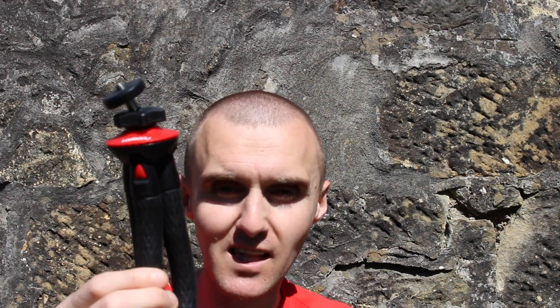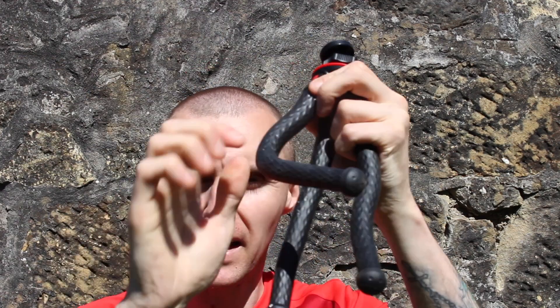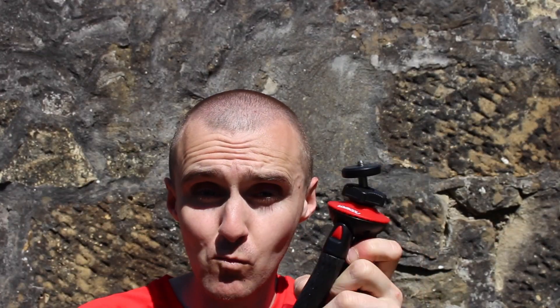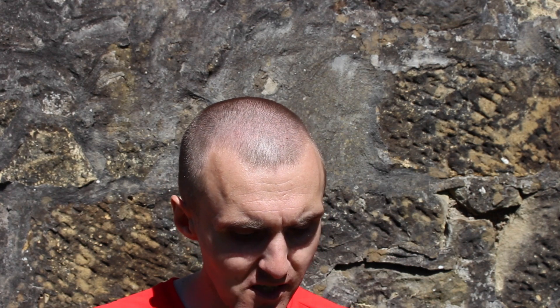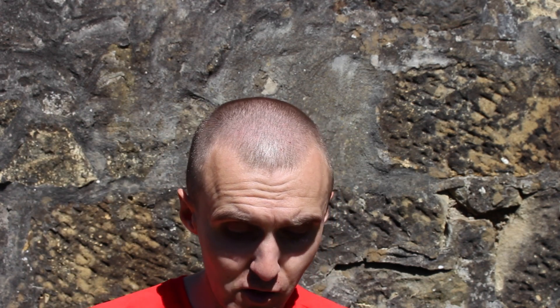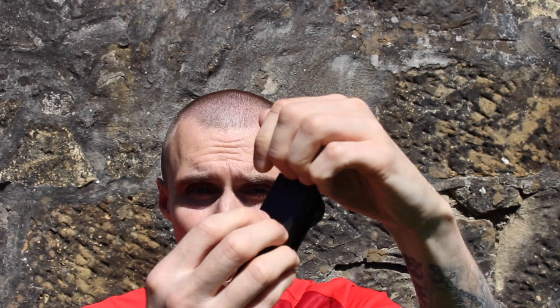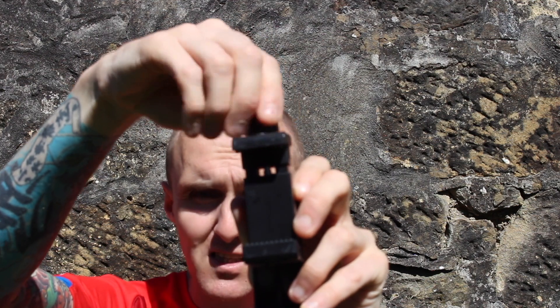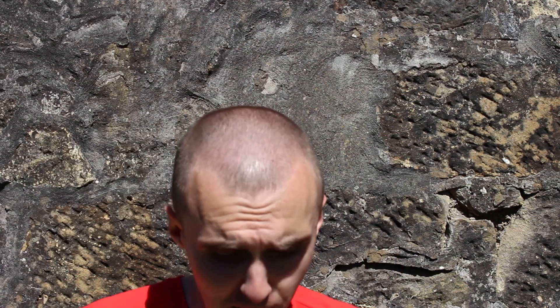The flexible tripod is absolutely amazing — as you can see, it's like a little gorilla pod, so you can bend it without it breaking. You can wrap it around things like trees, your kitchen worktop, or tie it to your kitchen cupboard doors for an overhead shot. It comes with a little attachment for GoPro devices and also an adjuster for your smartphone, whether you've got a Samsung or an iPhone.